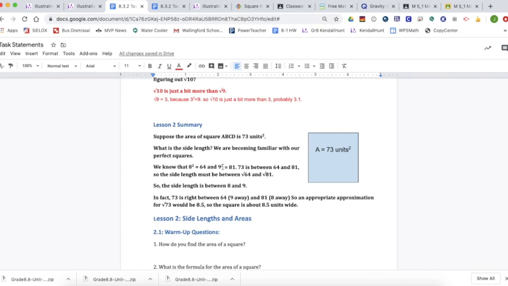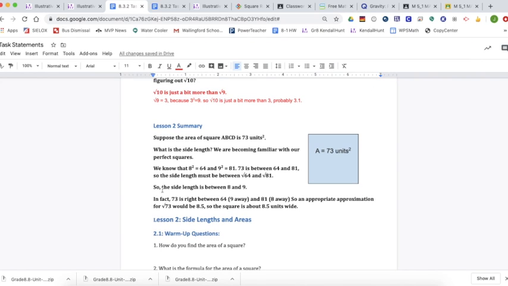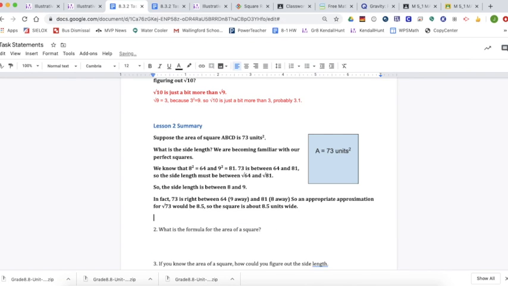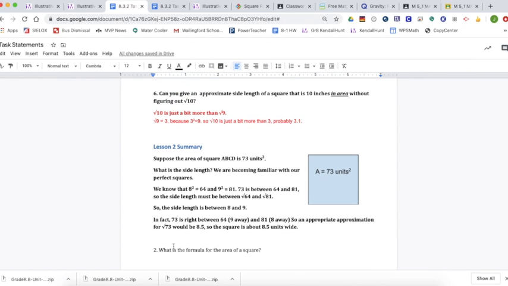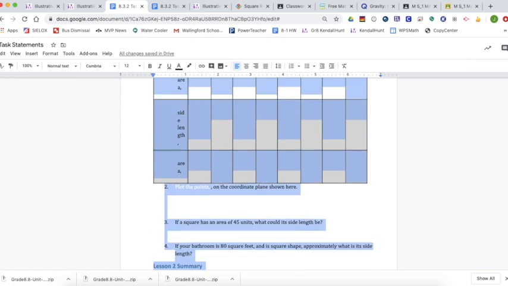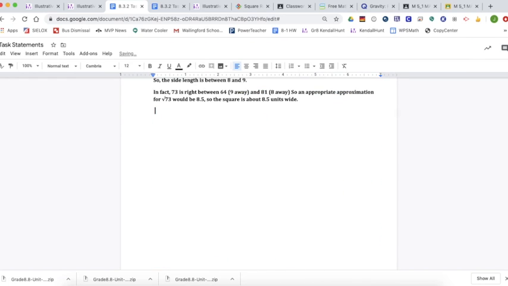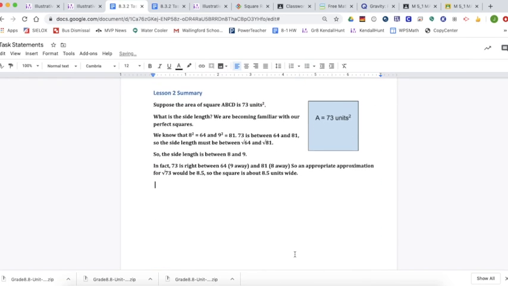So just sort of to wrap up and to summarize, it's only this first bold part. The rest of this is repeat garbage. Don't look at that. So anyway, this first part, I'll do it all. This is just the bad formatting of everything else. Okay, so lesson 2 summary.